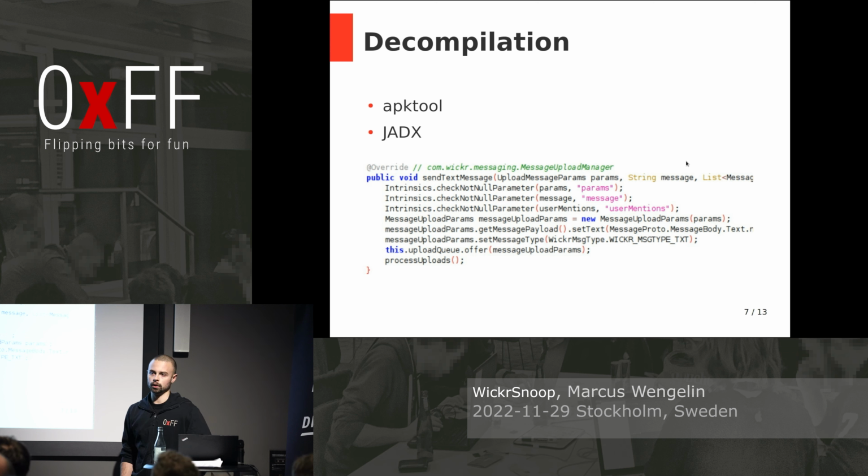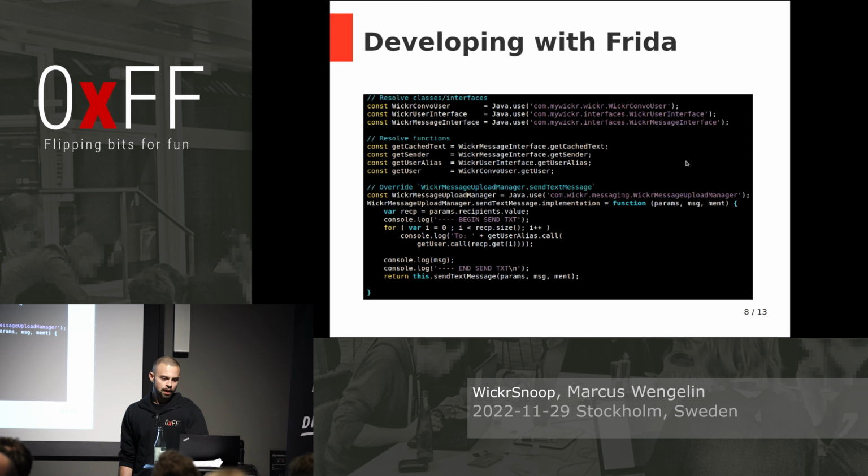The next step was to look at the implementation of the upload message params in the JADX decompiler, and you're greeted with a list of functions. It's not super clear exactly which functions you need to call and how in order to extract the sender and the recipient information. So in order to make this process as seamless as possible, I used Frida. That means I can play around and test which methods I can call and see what they return in real time.